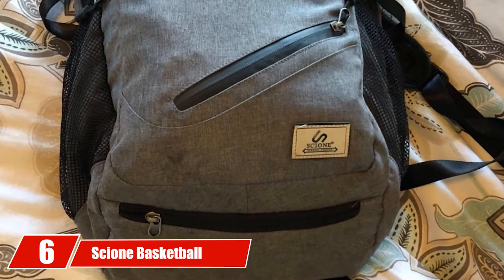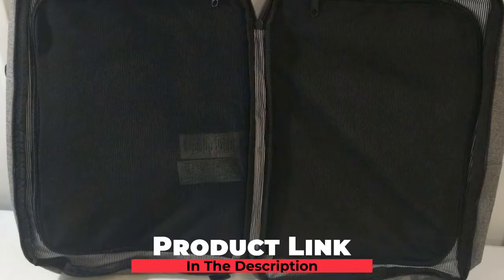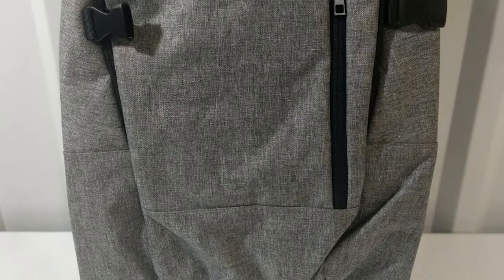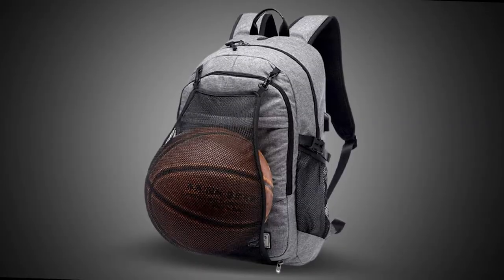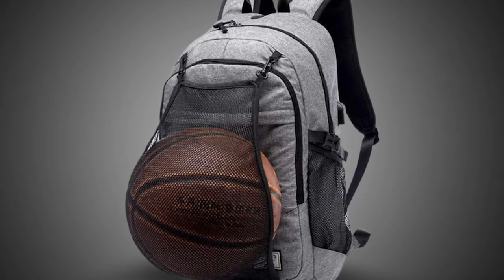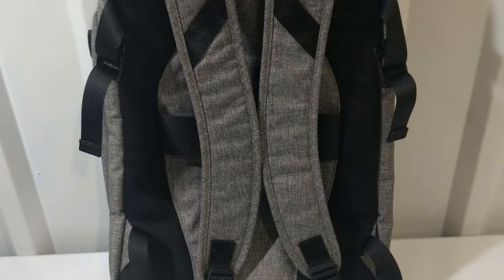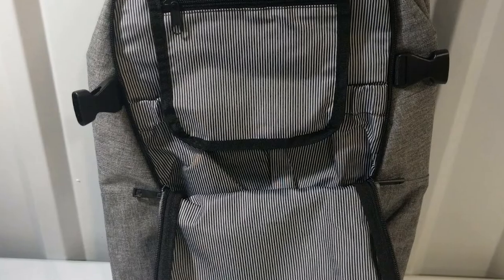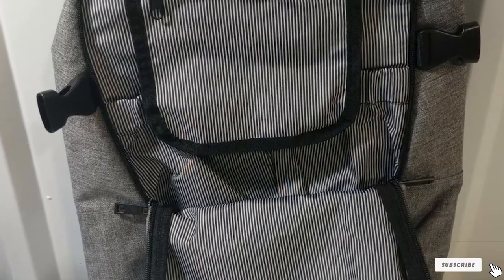The number six position is dominated by the Scioni Basketball Backpack. If you're in the market for a bag with a lot of cool features at a bargain price, this one from Scioni is one of the best basketball backpacks you'll find. This backpack has unique gadgets including a built-in USB and charging cable and external headphone ports. There's also a soft-lined compartment to hold a laptop up to 15.6 inches. There's a retractable net in which you can store your basketball or any other kind of ball, and the main compartment is big enough to store whatever gear you need, including a mesh water bottle pocket. The Scioni Basketball Backpack is made of durable, waterproof Oxford material and has an ergonomic padded design on the back and shoulder straps which promotes breathability and comfort when carrying. It measures 18.9 inches by 11.8 inches by 5.9 inches.